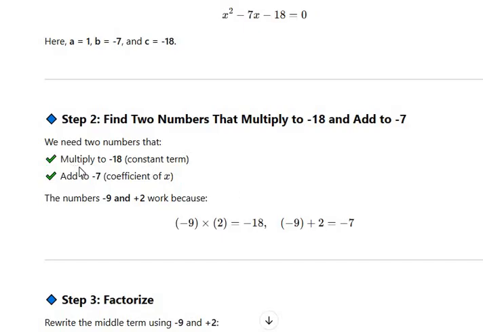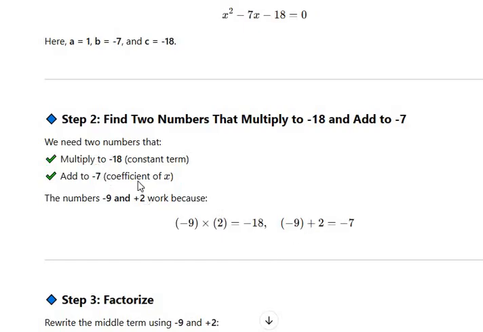Now we need two factors, two numbers that multiply to give you minus 18 and add to give you minus 7. Now you can observe that there is a minus in both places, so one factor must be positive and the other should be negative. Here in the center we have a negative sign, so your bigger factor must be negative and the smaller factor must be positive. Then it means a subtraction will be going on. We say add, but actually the subtraction is going on.